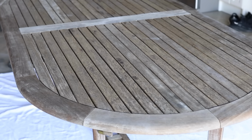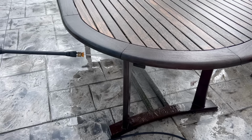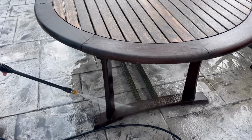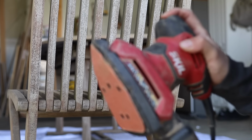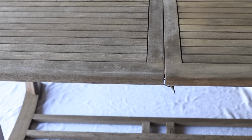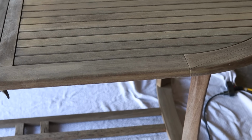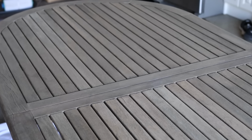My mom and stepdad were getting rid of this table here. Now there was tons of mildew, so much discoloration from the sun, really just beat up by the weather, but the bones of this table are so solid. Started off with a power wash and let it fully dry before sanding it down. I would never make you guys sit through hours of me sanding, but just know that it is an investment in your time. I usually start out with 80 grit, something a little bit more abrasive, and then I'll finish it off with 220 grit.